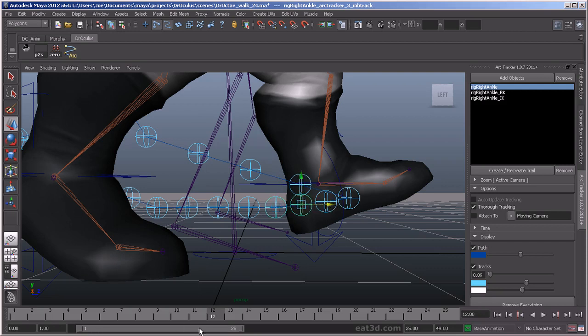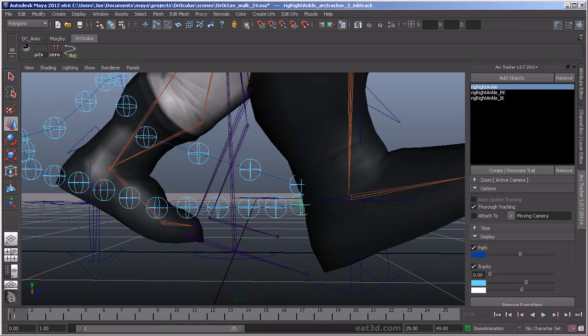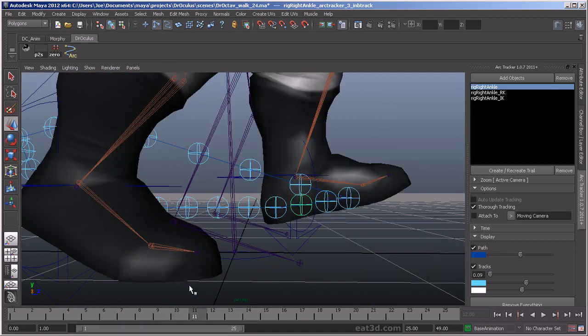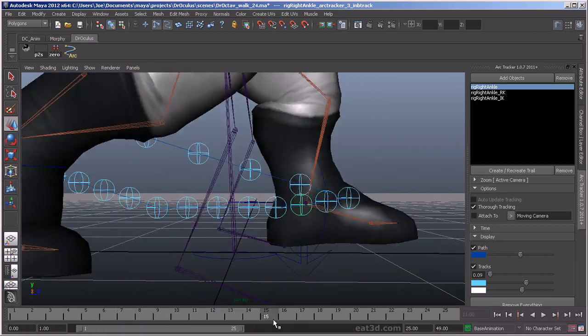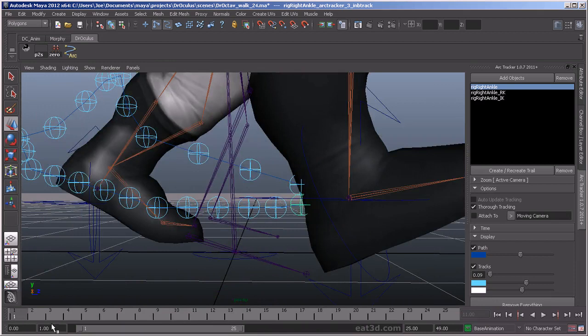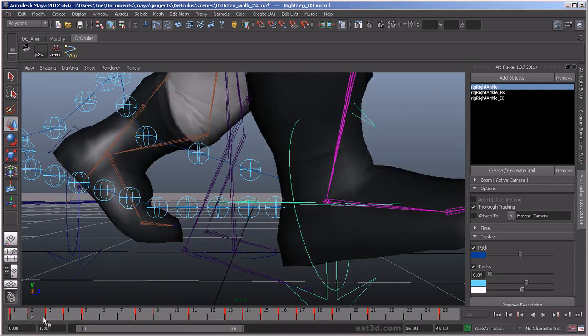One thing you have to keep in mind, though, is you want to make sure that the feet are locking to the ground during the step. So that may give you a little weirdness in the spacing to make sure he's rooted on the ground. So those are things we can work on after we go do this pass.